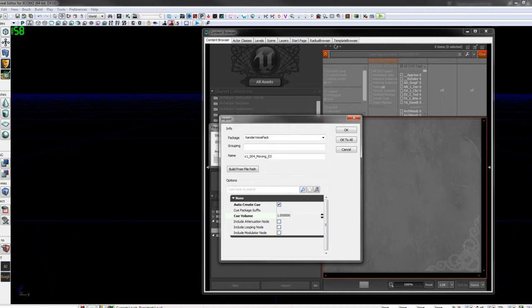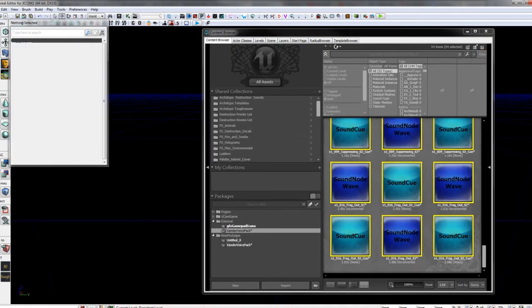Now, when you hit OK, it will remember these settings for the next file that you're going to import. So go right ahead and change those over now. You can adjust your cue volume later if you find that your microphone is a bit louder than most, or if it's a bit quieter, you can up it in that sense. But go ahead and get your files imported.